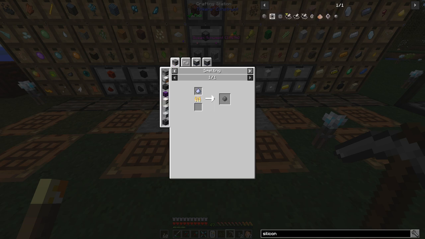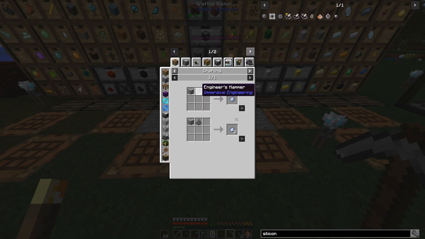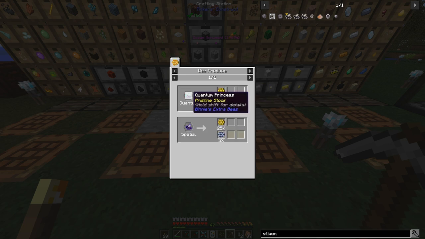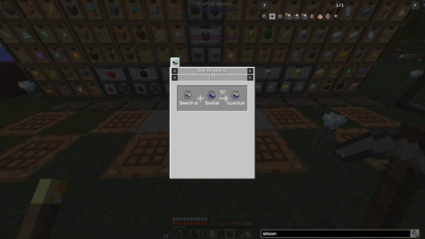Anyway, so this silicon right here, you can get it from melting down Certus quartz dust. I guess we could do that. And we can get Certus quartz dust from the Certus comb, which comes from the quantum bee. And I'm going to be working towards that off camera. You've kind of seen the process of creating those bees. So I'm going to do that. It's rather involved.